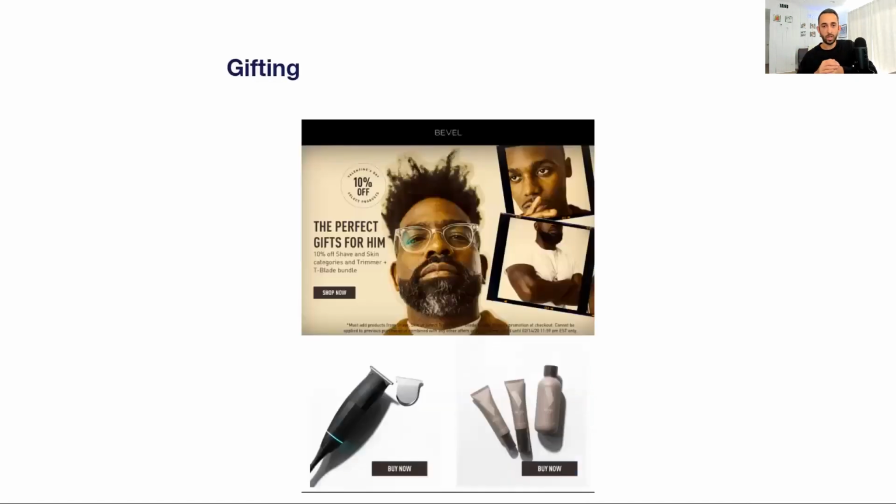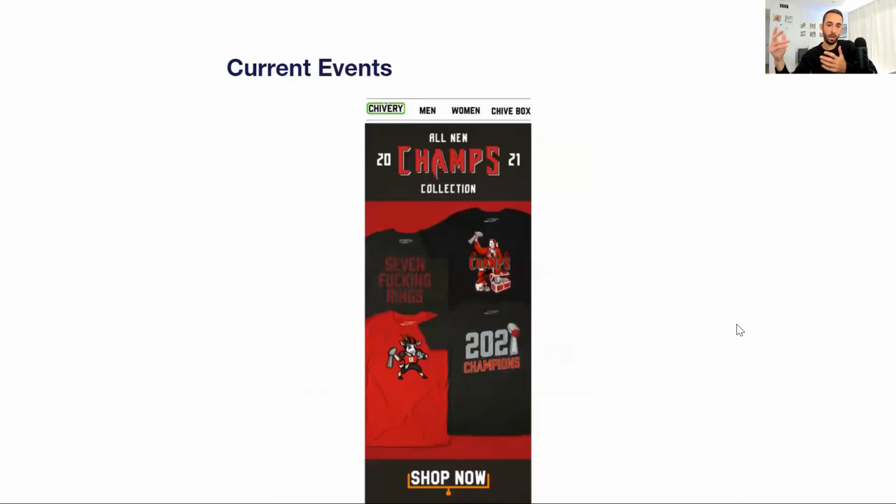Gifting, right? So, men's razor company. I bought a razor 3 years ago, right? And it still works. I'm not going to need another one. However, I might want to buy one for my dad or my brother or my grandpa or my friend. So people either A, buy for themselves, or B, buy for others to hit that gifting angle, especially ahead of the holidays, whether that holiday is Black Friday, Christmas, Valentine's Day, Halloween, birthdays, anniversaries, right? There's so many opportunities for gifting. Please do this.